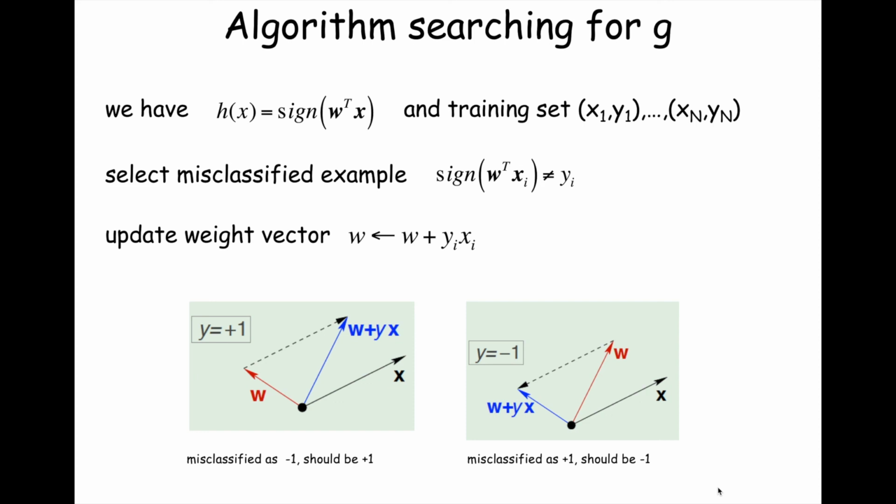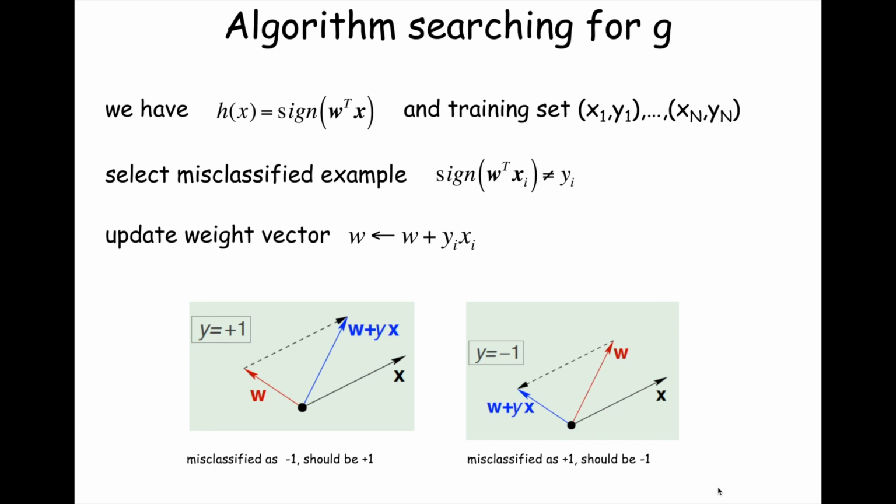So what do we do? We say W is equal to W plus Yi times Xi. Y is positive, ground truth. X is here. So we take this vector, multiply it by 1, and add it to where that vector is. The new value of W is here, right? So if we take that new value of W and take its transpose times X, it projects on the positive side. We've now corrected that error. Does that make sense?